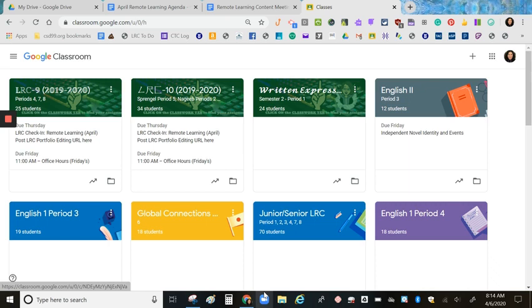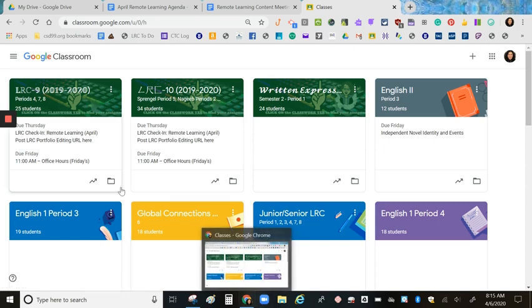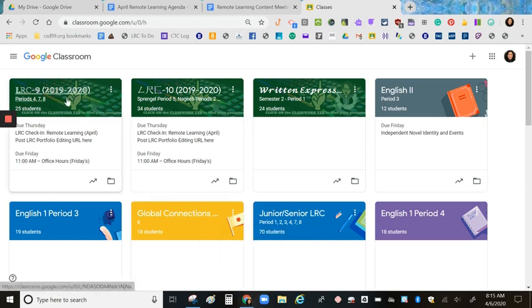So I'm starting right now from the Google Classroom homepage. I call this the tiles. All students will have all of their classes showing up, even if a previous class did not have a Google Classroom. Teachers are being told to make sure they have a Google Classroom from here on out due to the remote learning. Why I like pointing this page out is that if I look at the LRC 9, you can see the due dates for things. Same thing with my LRC 10, and then this is someone else's English too. Students should start seeing their assignments that are due.